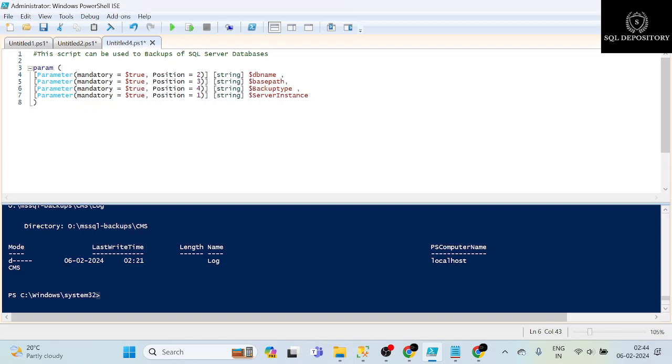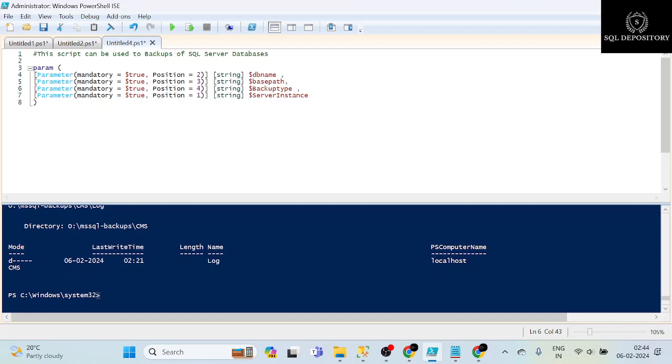Okay, so it is always a good practice to define the mandatory parameters with Mandatory equals true, so that it will throw the error at the start and it will not try to run the script if the required input values are not available.